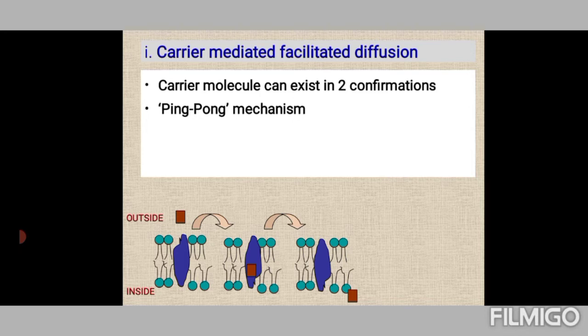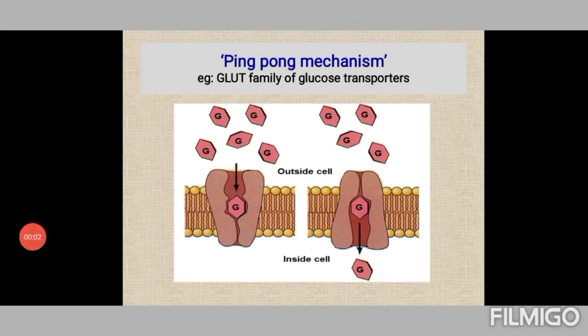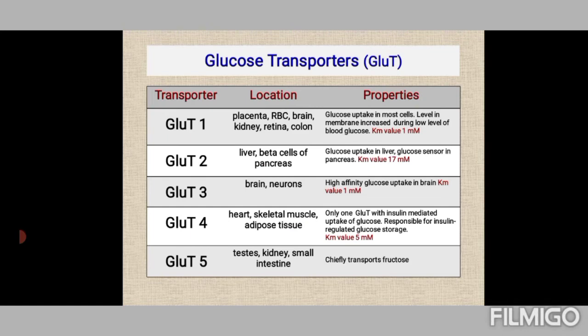And once glucose leaves the carrier, the GLUT carrier changes its structure again and reverts back to the original structure. So this is actually the mechanism of action of GLUT transporters. Now, this is the ping-pong mechanism which transports glucose from outside the cell to inside the cell using GLUT. Now, there are at least 14 GLUTs available, and this actually allows different tissues to meet their specific or varying needs.